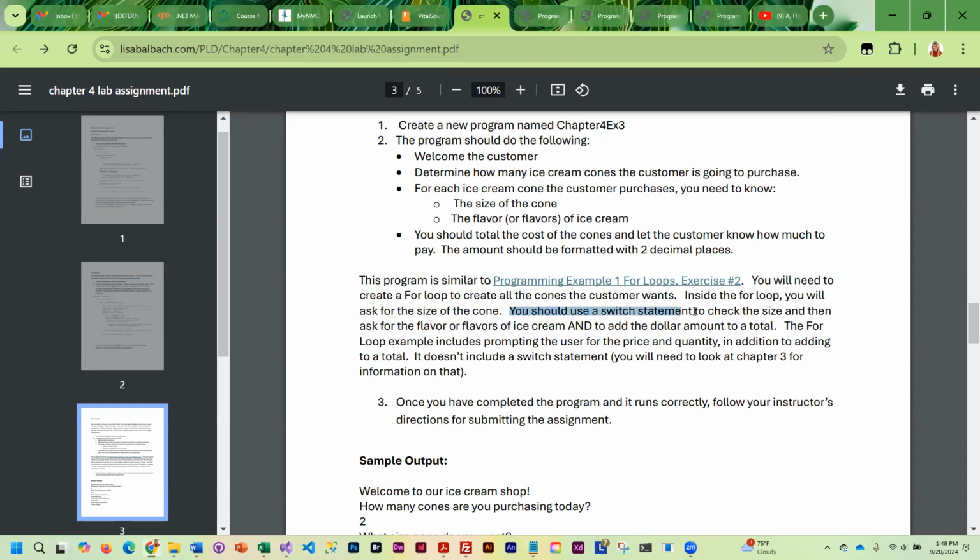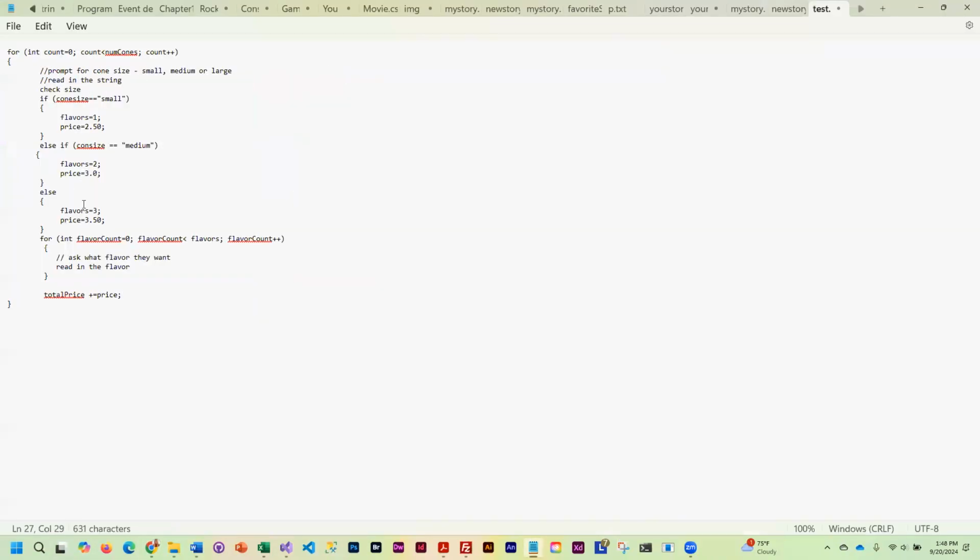Okay, and here it says use a switch statement, but a switch or an if else is fine here because we're not checking that many things. So either one is perfectly fine. If you want to use a switch, you're going to switch on the cone size.